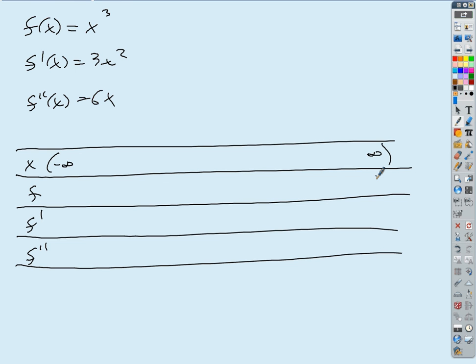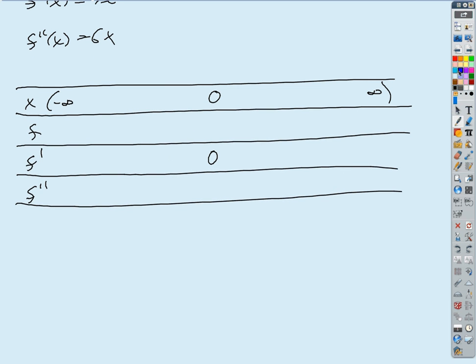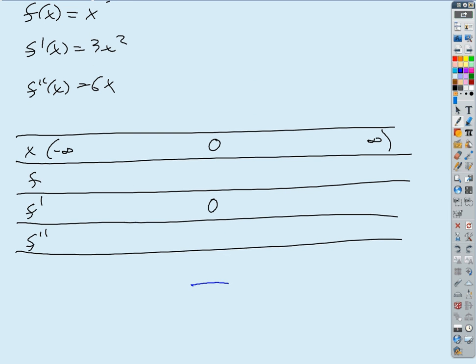what's our only critical number? 0. Everybody agree the first derivative equals 0 at 0? So we only get one critical number, and the first derivative is equal to 0 there. So what's that tell us about the shape of the curve? Horizontal tangent line. We know that for sure. Let's use the second derivative and test it. What's the sign of the second derivative at 0? It's 0. It's neither positive nor negative. So if the second derivative is 0, the second derivative test failed. We didn't get a concavity there.